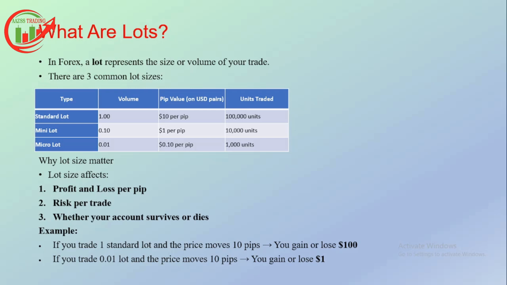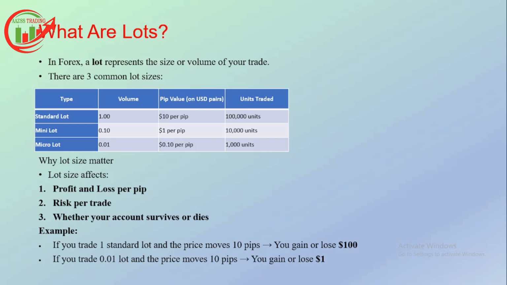If you are going into the trade with a standard lot, your risk per trade is affected. Most times you might not have enough capital to place that trade because of the standard lot you are going to the market with. You understand that? So your risk per trade is affected. It won't be balanced.